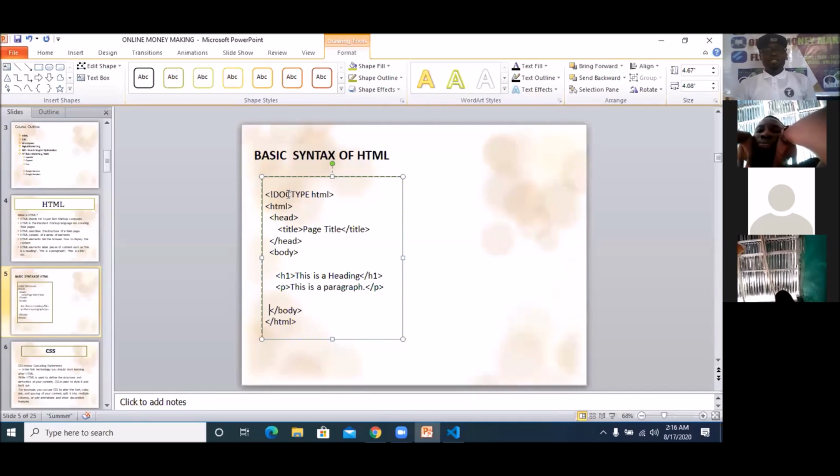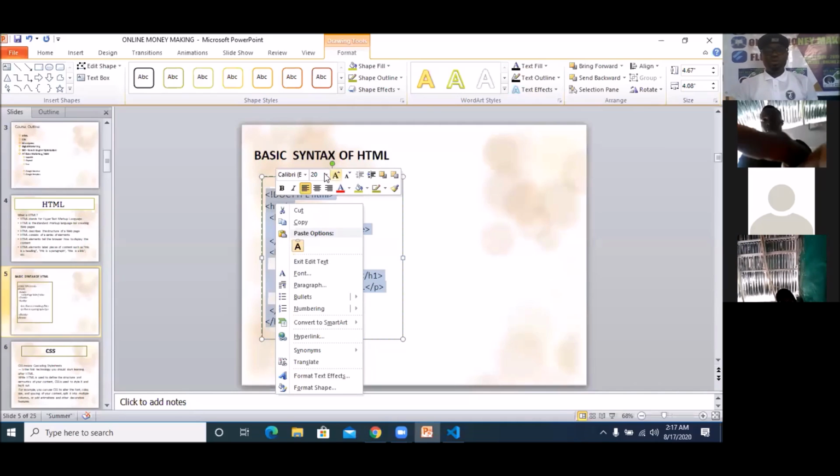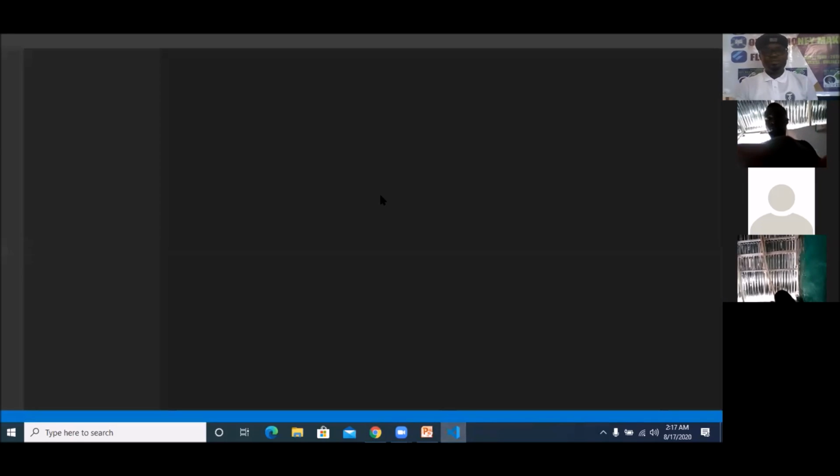So in modern HTML, before you open up this first HTML tag, you need to put the doctype, telling us that the document type is HTML. So I'm going to simply copy this code. When I copy it, I'll go to my VS Code and run this very code so that you see what it does. For you to effectively run your code in VS Code, make sure that you've installed an extension known as Live Server. Live Server will help you to run your code effectively.